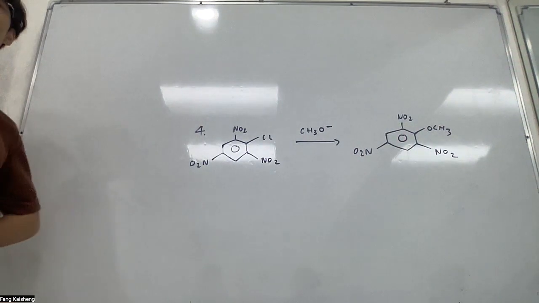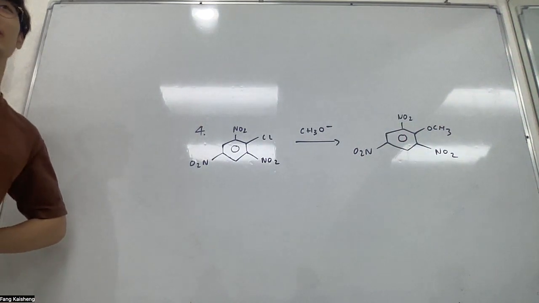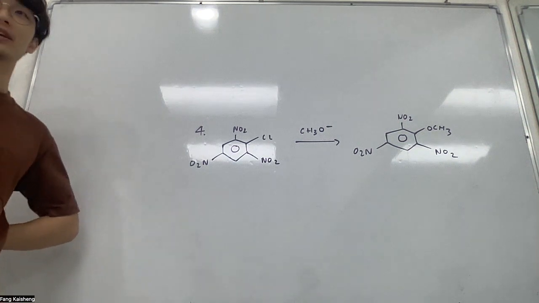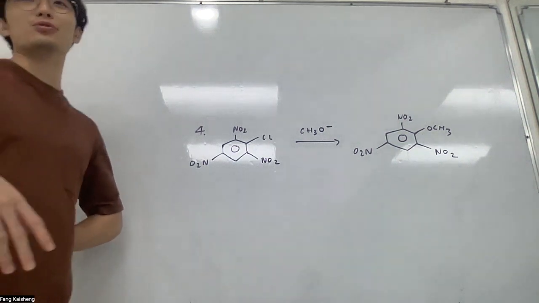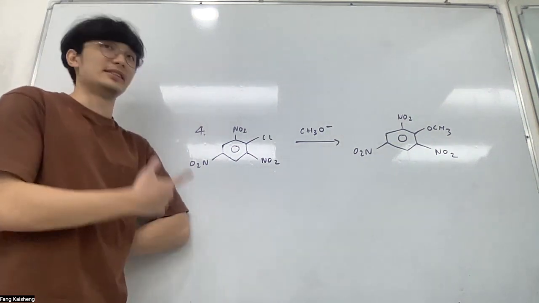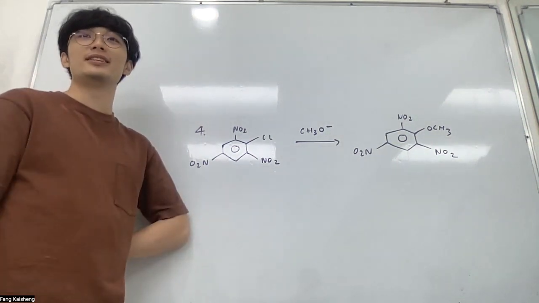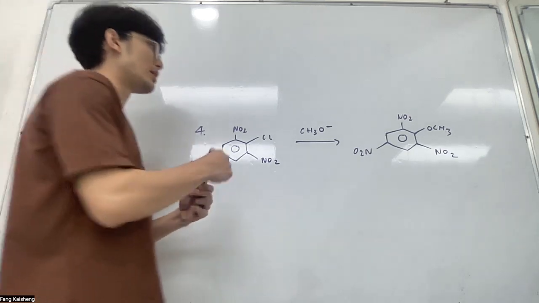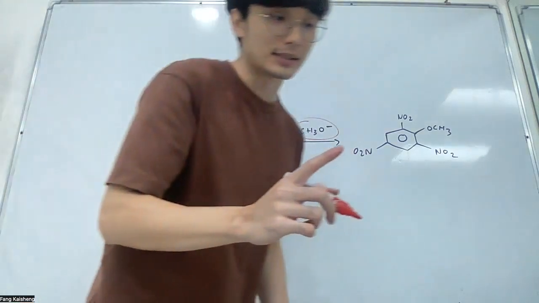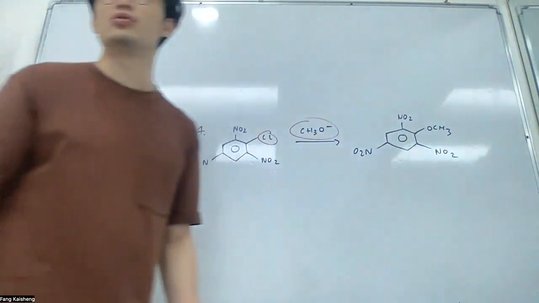Let's go through. It's usually either nucleophilic substitution, nucleophilic addition, electrophilic substitution, or electrophilic addition. Let's look at whether it's addition or substitution first, one thing at a time. Based on your observation here, is this addition or substitution? Clearly, you are substituting this group with this one. Must be either answer B or D, substitution.